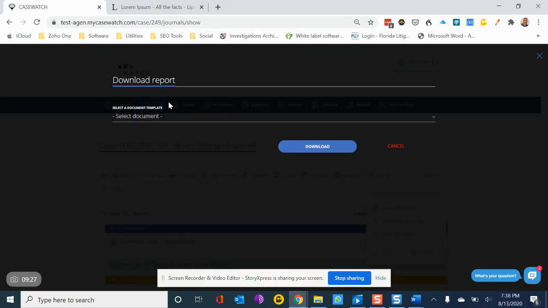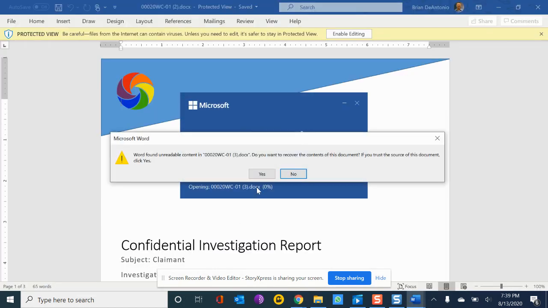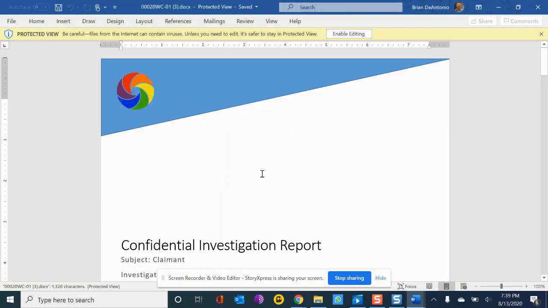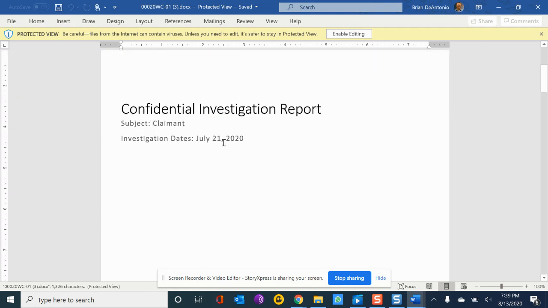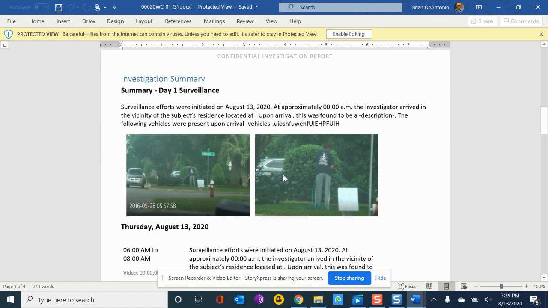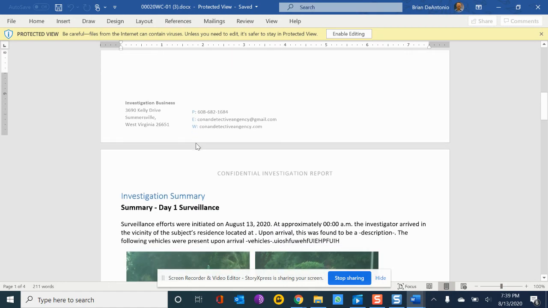just create another report. And there it is. Now we have everything filled out. Okay. And now we have the chronological order of events. Okay.